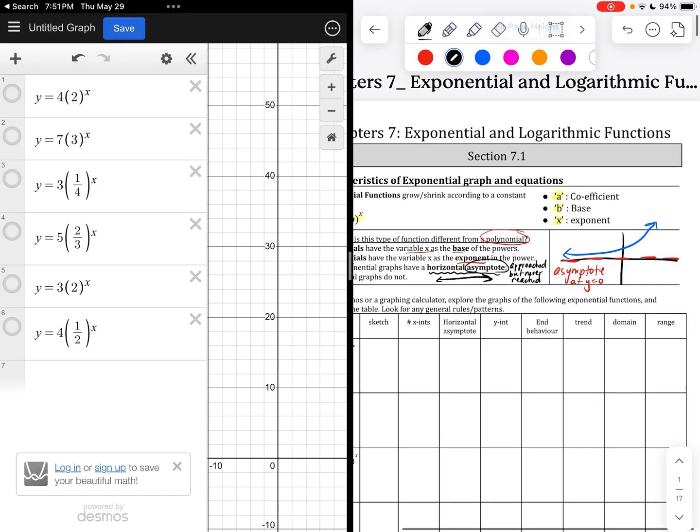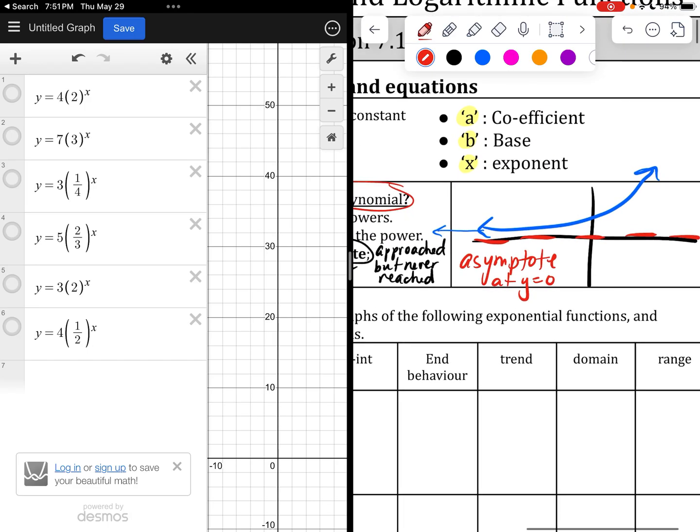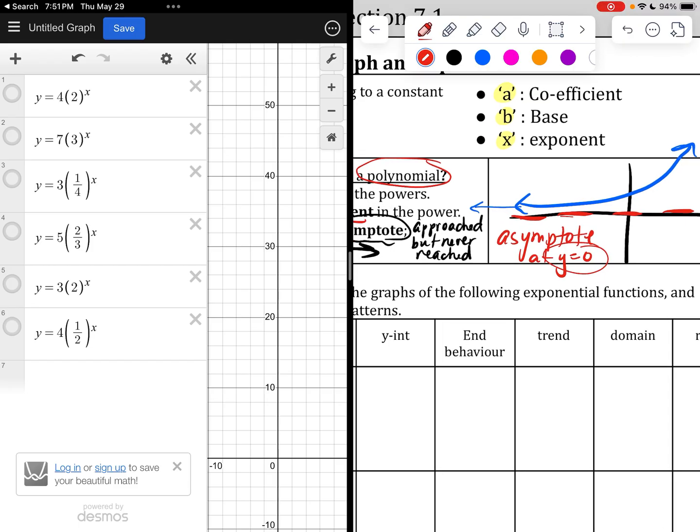So to the right here is just an example of an exponential function. So the blue line, you see it's steadily increasing exponentially. So it's becoming larger and larger and larger. And if you were to continue this graph to the left, this blue line would actually never touch the x-axis because there is an invisible asymptote. Okay, I tried to draw it as a dashed red line here at y is equal to 0, meaning the line's going to get really close to y is equal to 0, but it's never actually going to reach it.